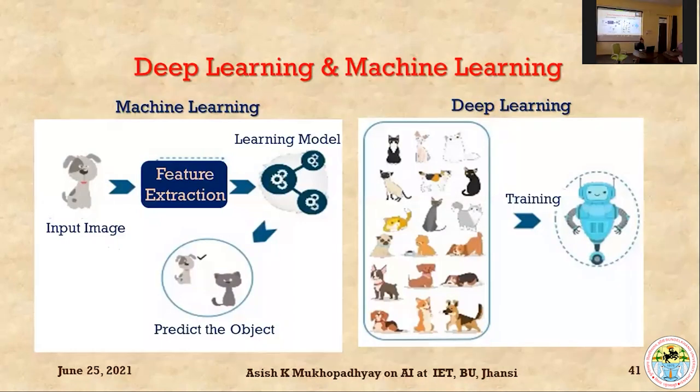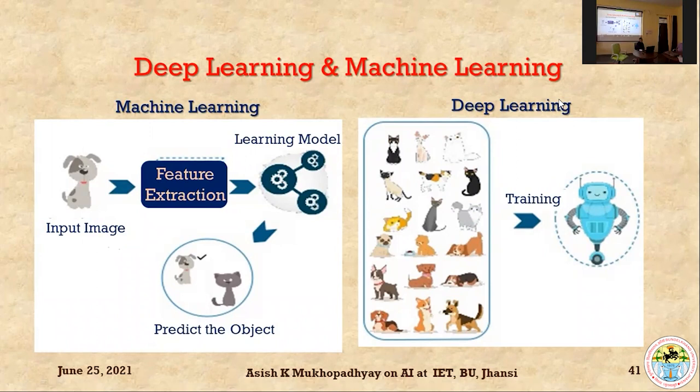Deep learning, machine learning, the same thing I am trying to answer. Here, in case of machine learning, you put an image, extract the features of this image, and give them to the machine. It will make a program automatically to understand, like this image has ears, tail, whatever maybe the image you see. It will collect, and based on the collection, it will learn that all features of the learning model will be like this. And according to learning, when some input is coming, it will predict the object. Suppose if there is a dog and cat coming, it will be able to distinguish whether it's a dog or a cat.